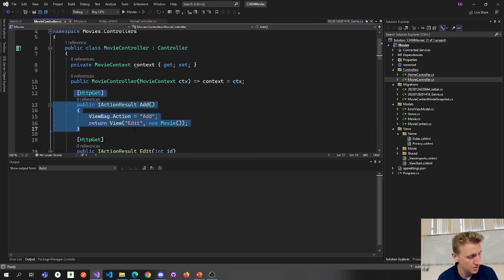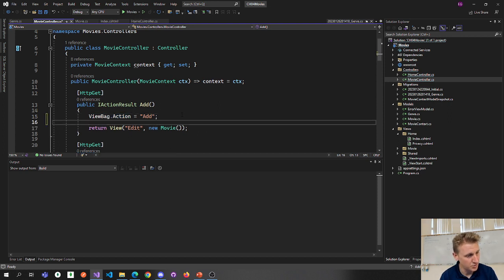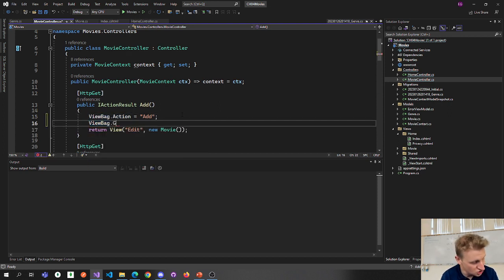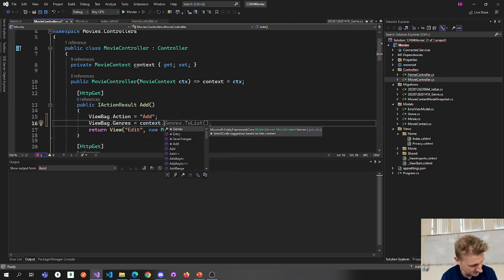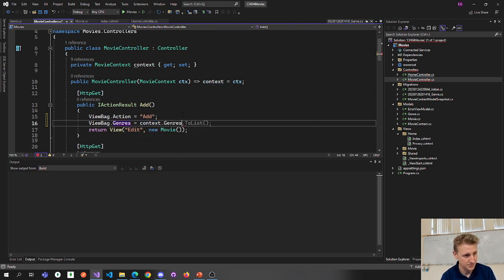And here we have our add. And so the way that we can provide genres to our add method is by hitting this context and just loading up all the genres inside of a view bag property. And so we'll say ViewBag.Genres equals, and we'll go ahead and query our context.Genres.